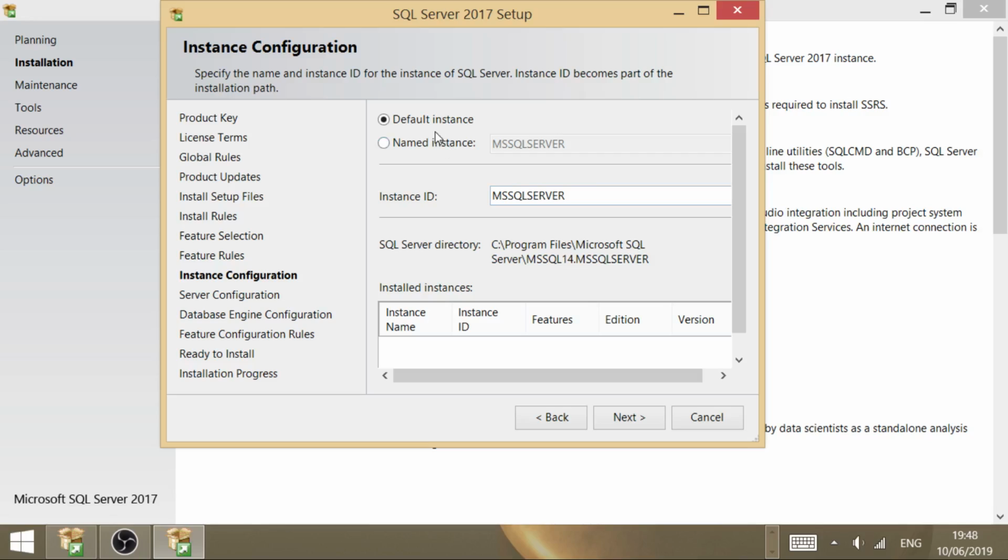So we pick default instance, leave that. And then do next.